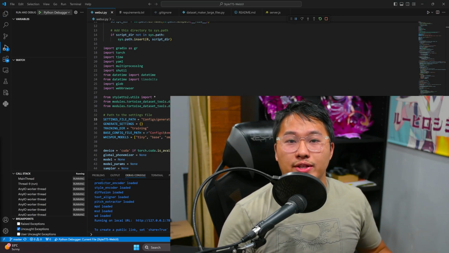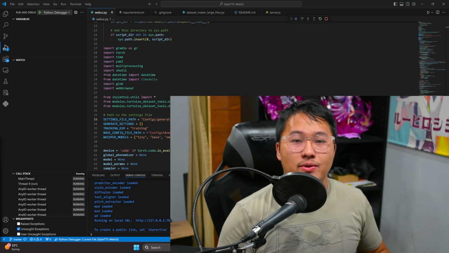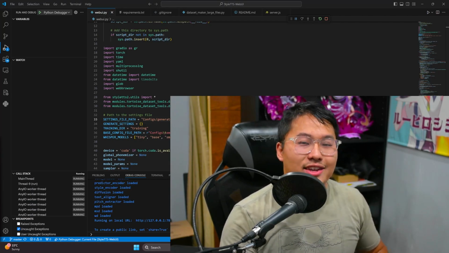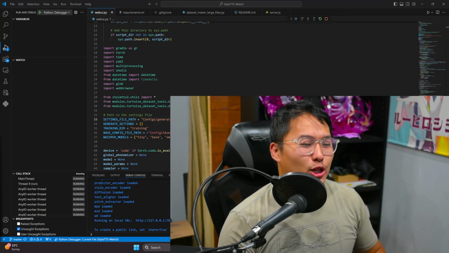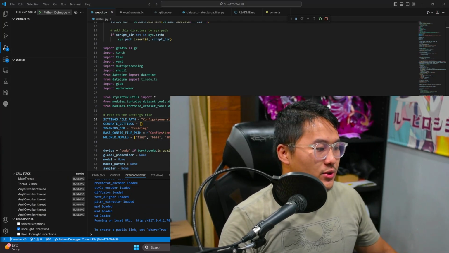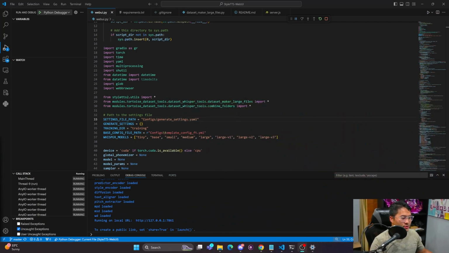But if you just want to play around with the web UI and get things running, the installation will allow you to do that. You just will have to kind of learn the UI as you go. But it's very similar to the Tortoise web UI that I have in the previous repository. So if you have experience with that, you should be good for the most part.